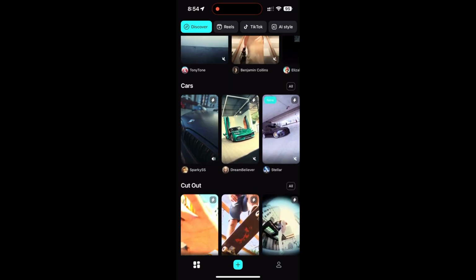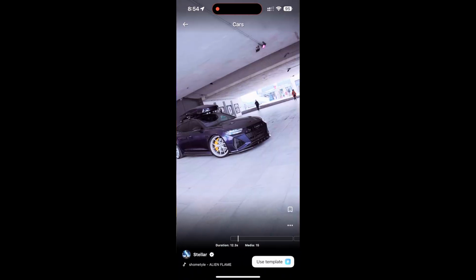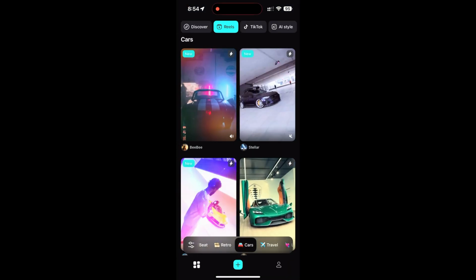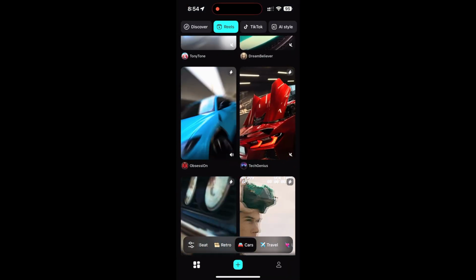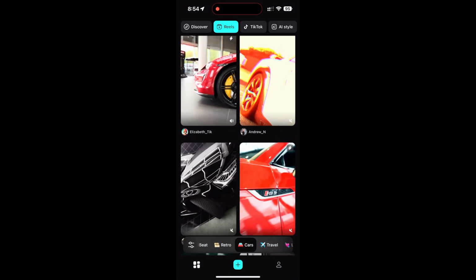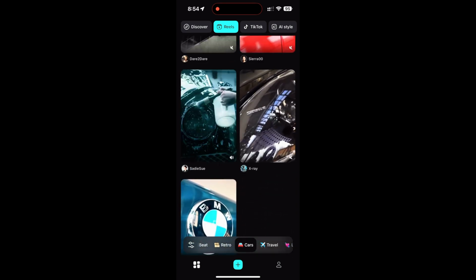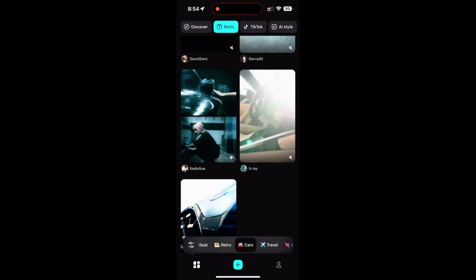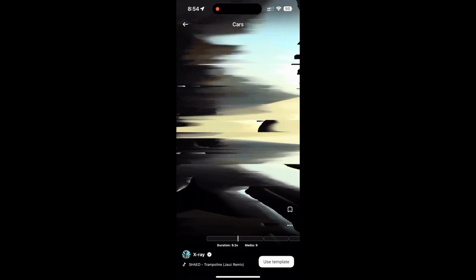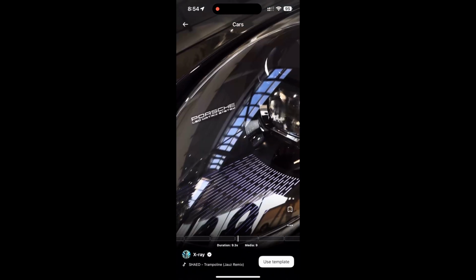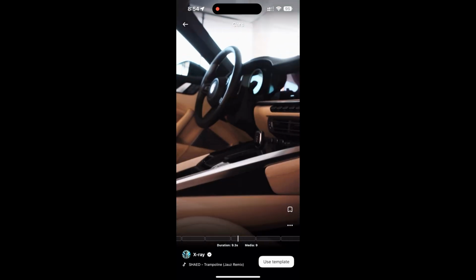Vids has some car templates. There's not a lot of them, but let me see which one that is. I think it is. So this is the default one we used.